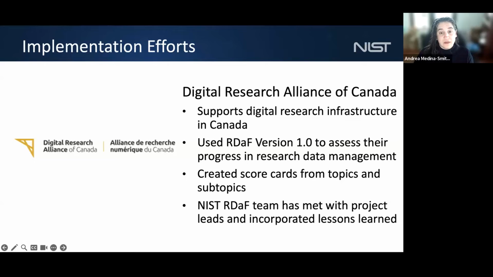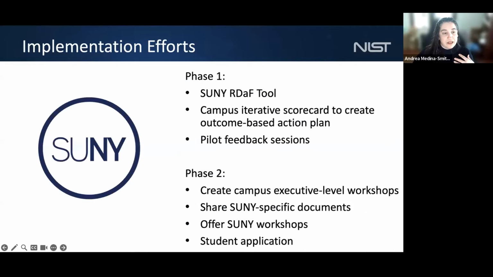That actually is something that we've talked a lot about when we go to our second implementation effort with SUNY. SUNY is the State University of New York, and they're working on a 2-phase implementation effort to really understand where their university system is when it comes to research data and research data management. It's a huge system, something like 40 different campuses, along with doctoral granting agencies, a medical school, and even down to two-year community colleges.